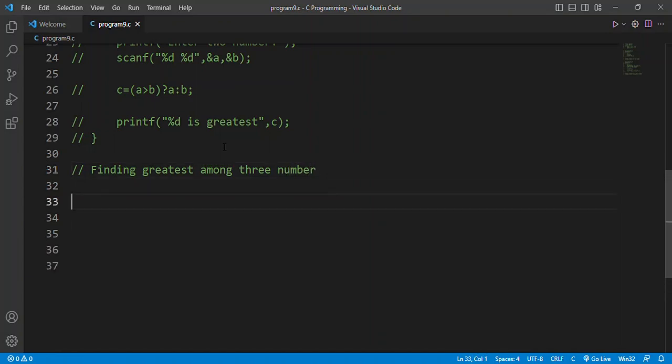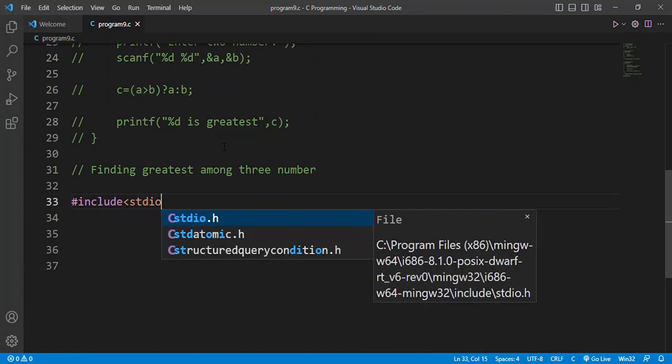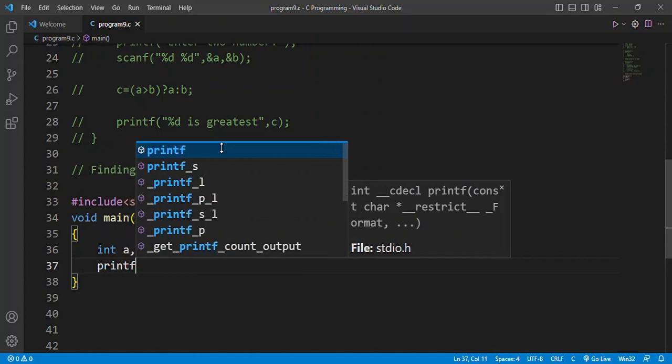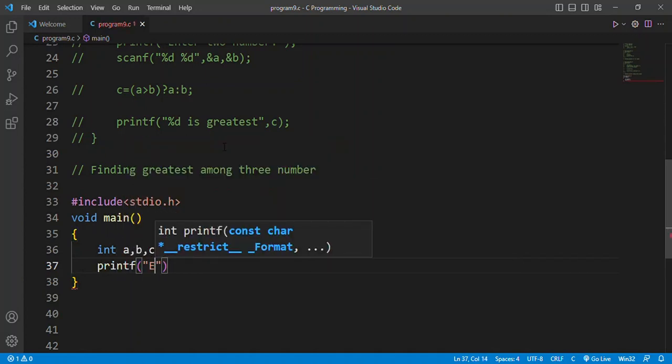Now I will write my code, #include <stdio.h>. After that I will write void main, and in this void main I will make three variables of integer data type.